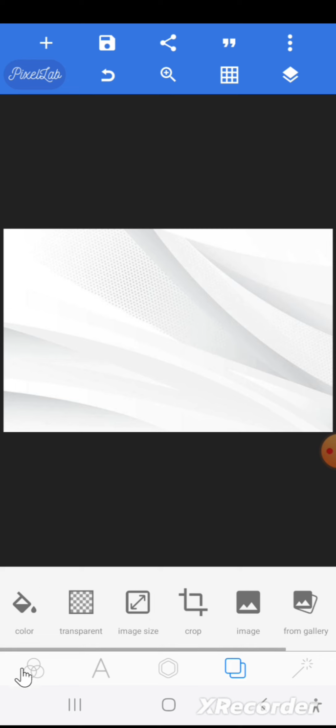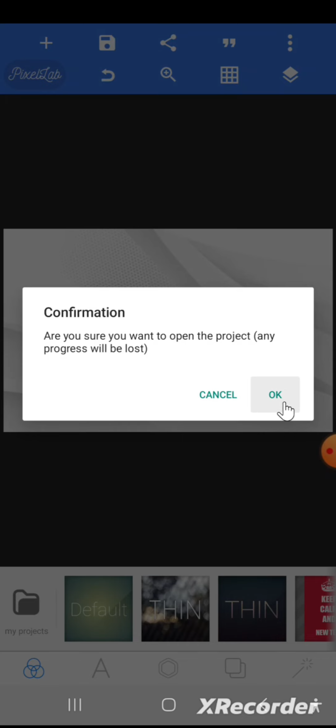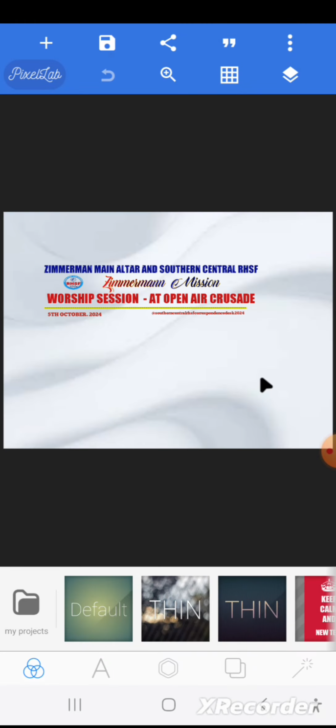Because of time, I want to give a simple template. Let me come here to my projects and open them. Let's say it is this one, because it's what we use in the final. I want to come up with exactly the template like this one here. So how do you go about it? The first thing, you can include the text, just the way they are.